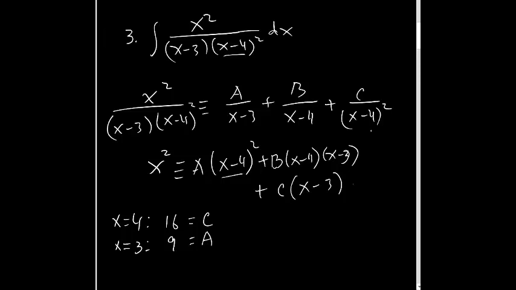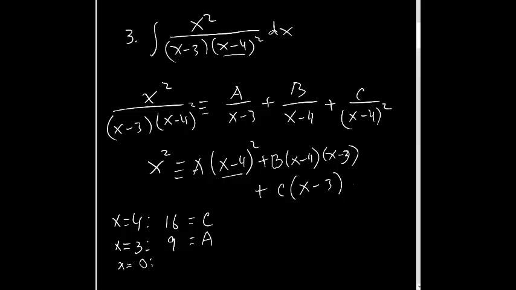Now look here. I got two choices, x equals 4 and x equals 3. But I still need to find b. I don't have any other comfortable values from here. And as we said, I can take any value. So let me take the comfortable one, 0. It's not coming from there, but still I can take it.